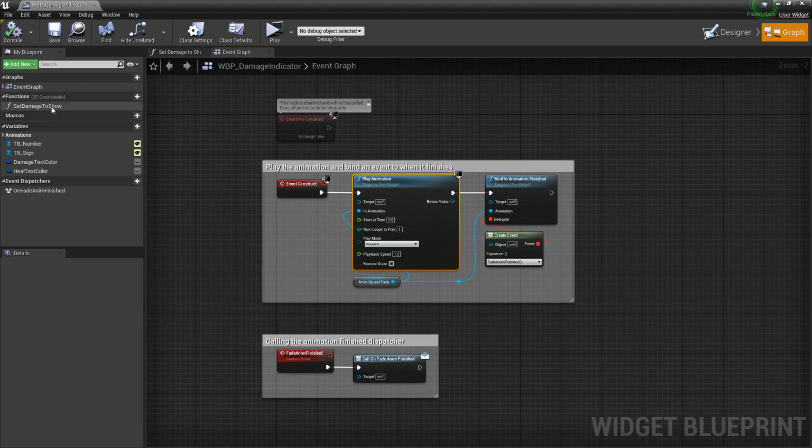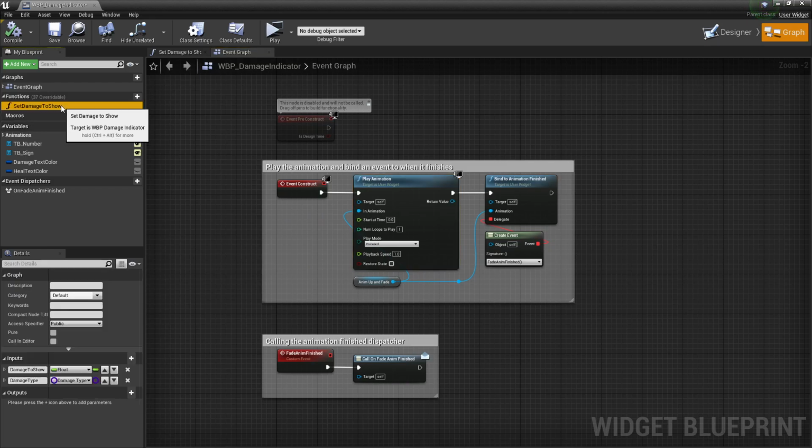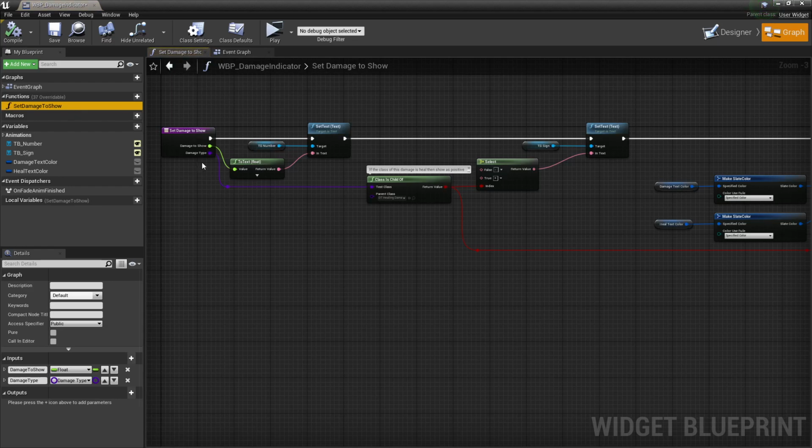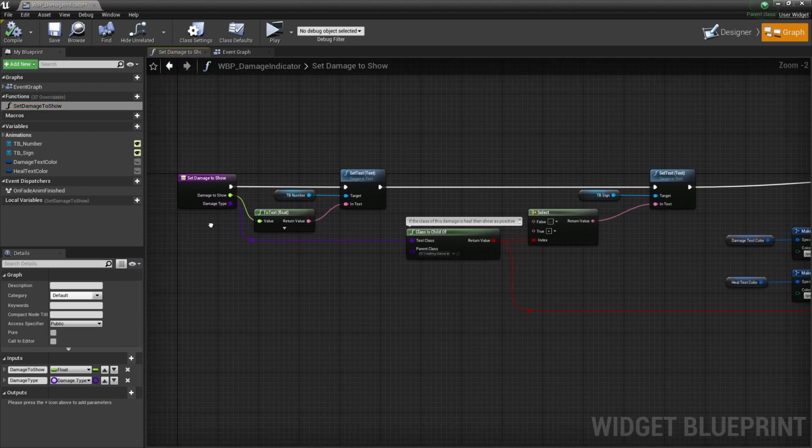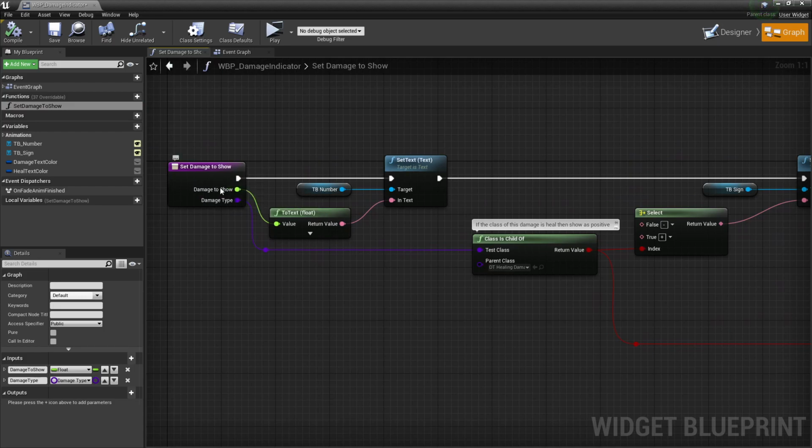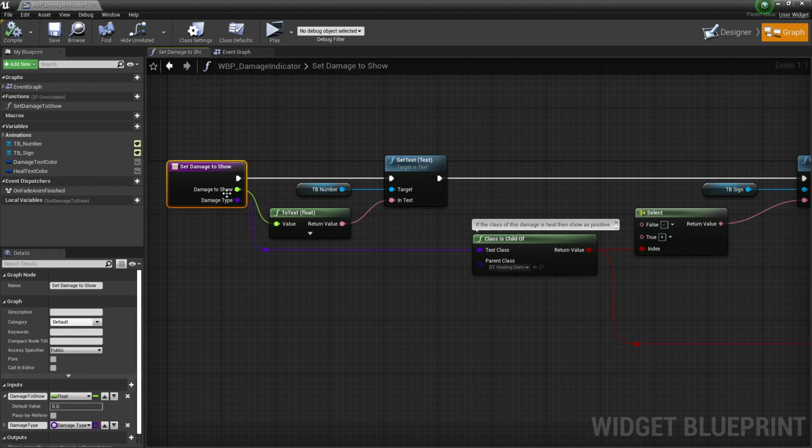The other function I need to show you here is the set damage to show, because this is the function that will get all the values needed so we can show if it's healing or if it's doing damage. So whenever I create the widget and call this function, I'm sending it the damage number and the damage type.